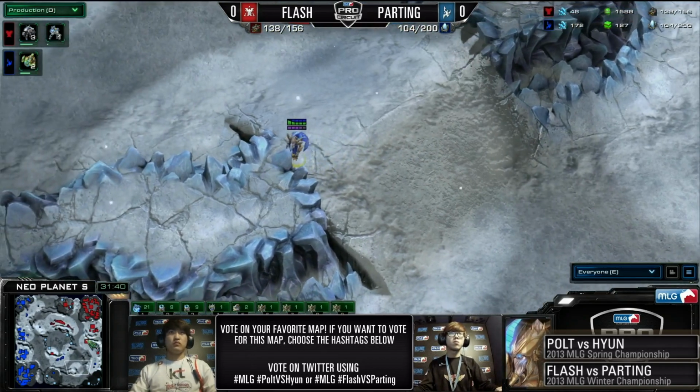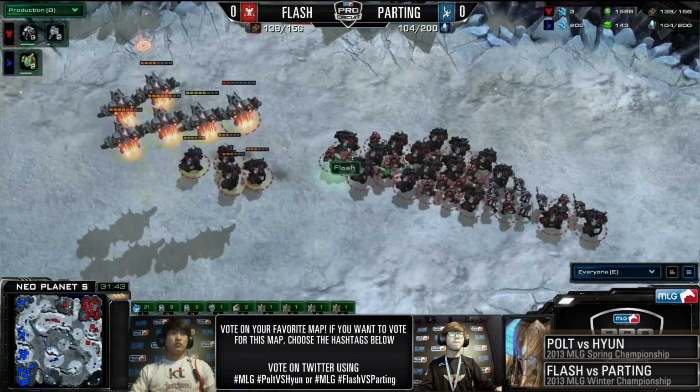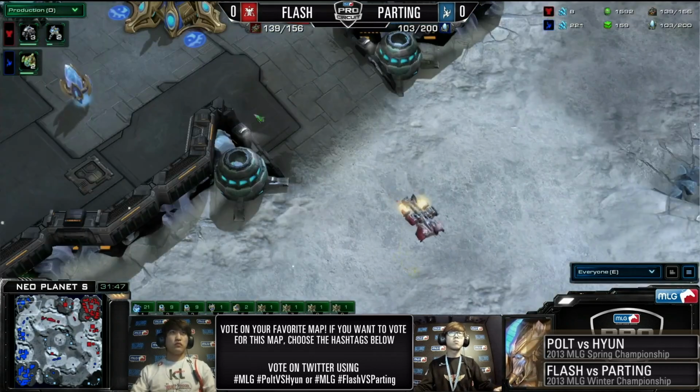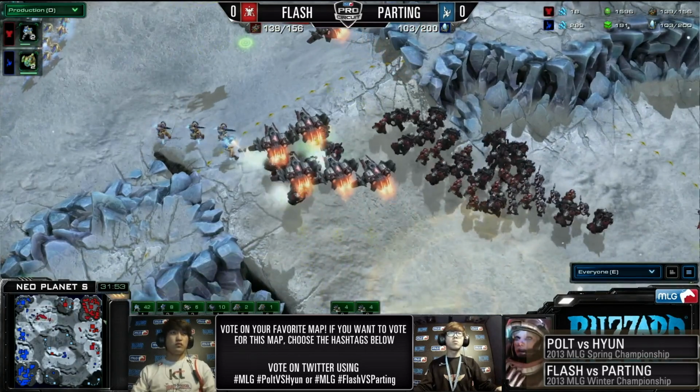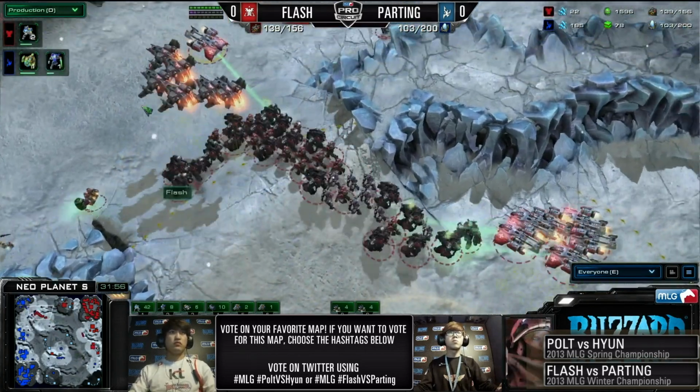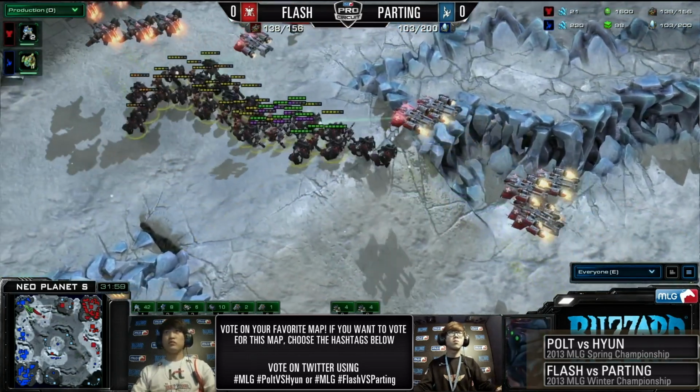Flash now moving towards that top left base, knowing he has to take that out because his right side planetary was knocked out. Orbital's moving there to retake that right side base. Bio army moving to the top left. Zealots being caught off guard, but how many storms does Parting have to hold off this massive army of Flash?